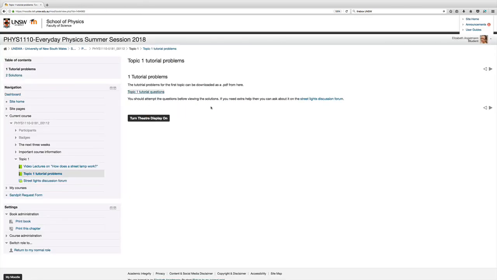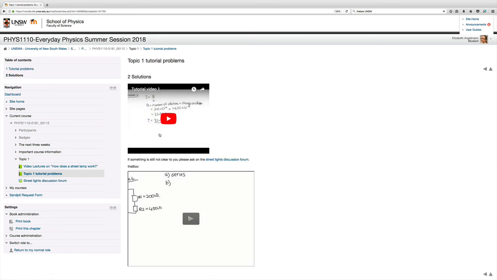Now, if you try the problem and you can't work out how to get the answers, there's solution videos. These are in the 2nd chapter of this book. So you access them from the table of contents or from these little arrows up here. Again, you've got these in video format on both YouTube and the box. So try the problems, and then if you get stuck, watch the solution so that you know how to do it.